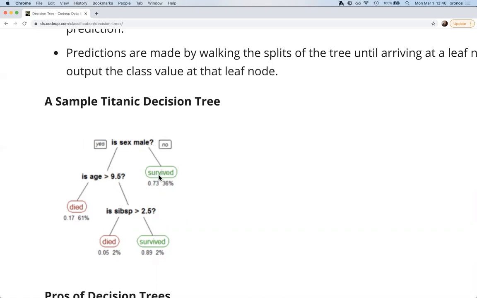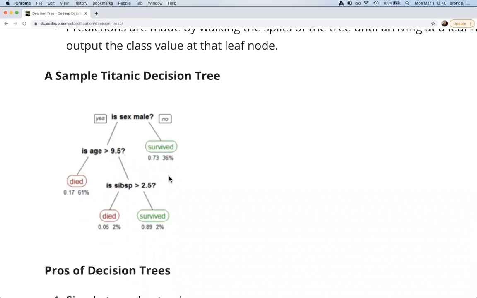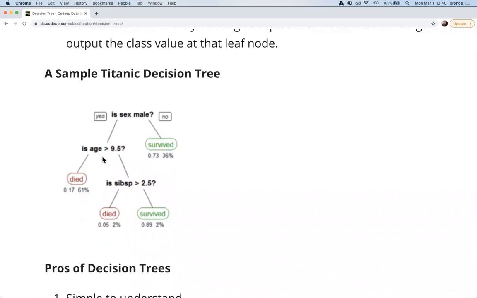Right. So we see, even though this image is green, usually green means good, but those folks perished, right? So looking beyond that, the next most important decision point, and I'll talk a little bit about how the decision tree ranks these decision points. The next decision point is, okay, if the gender is male, then we ask the next question. The next most important question is: is the age greater than 9.5, right?